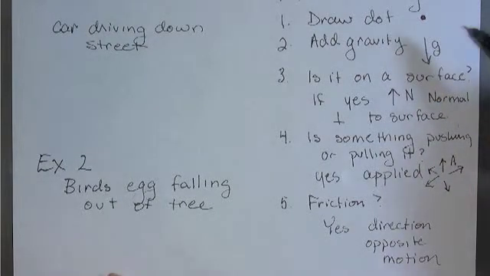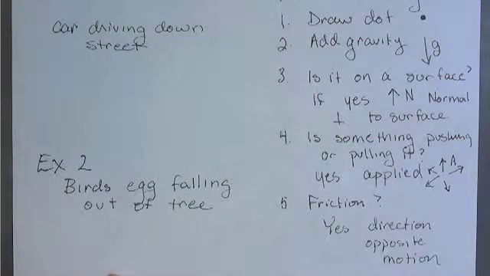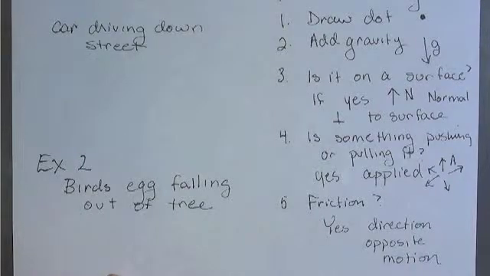And here are the steps right here on the right. First, you always draw a dot, and this is what kind of throws a lot of students off. I don't know why, but every year I get tests with very complicated drawings. If I'm talking about a box full of monkeys, one of my students will draw a box full of monkeys in their free body diagram. And really, all they need to do is draw that dot.